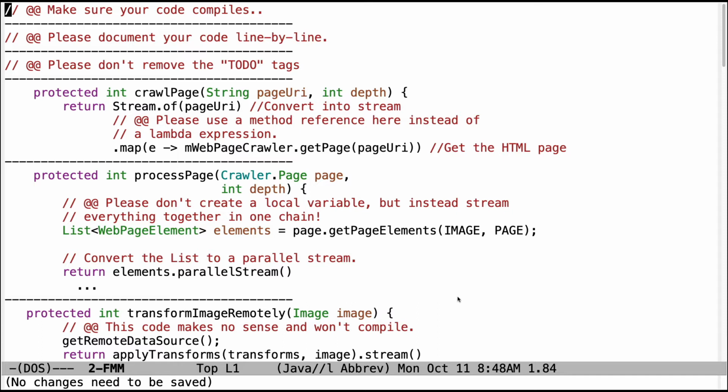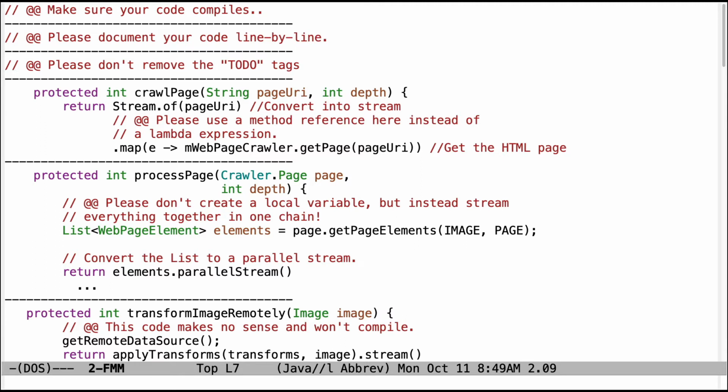First of all, make sure your code compiles. A lot of people had code that didn't compile, so make sure your code compiles. That's part of the requirement for getting feedback. Please make sure you document your code line by line. People are still writing code and not documenting it. And a handful of people are removing the to-do tags, which makes it very complicated. Also, please make sure that you leave the to-do tags at the top of the code rather than at the bottom, because what I do, of course, is I search through your code to find the to-do tag so I can review it. So if you put it at the bottom, then it takes extra time to go back to the top.